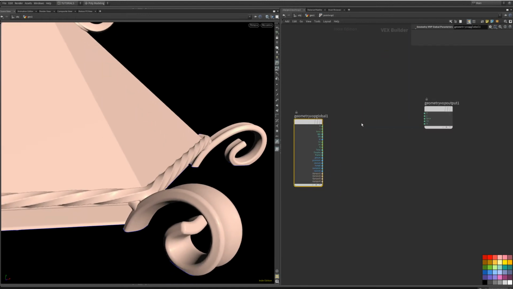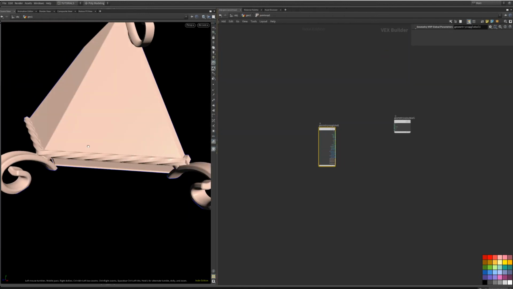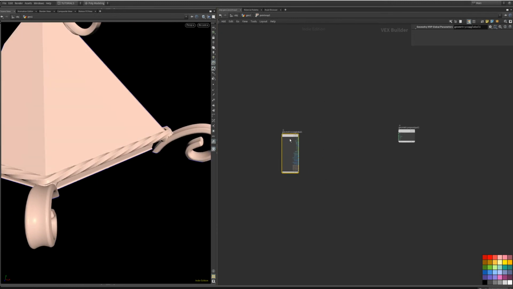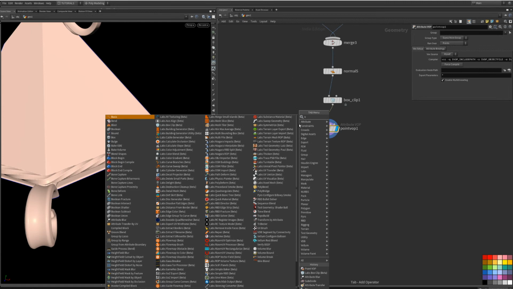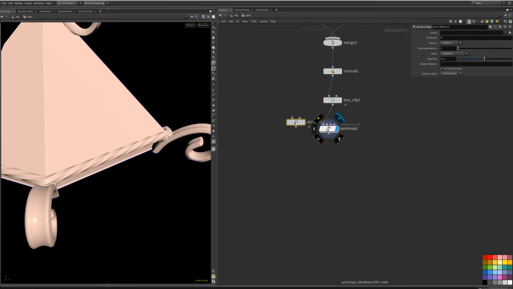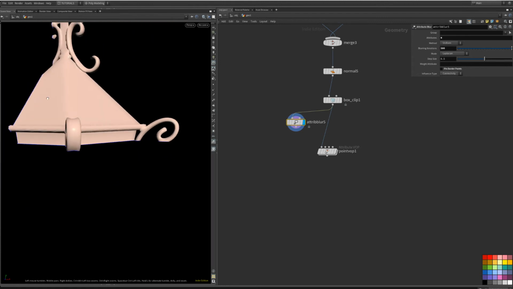And inside this VOP, we're going to start playing around with some interesting noises. The first noise that I want to do is just an overall sort of bending, just to break up the specularity. But in order to do that, we want to blur the normals a lot. So we're going to bring that here, and we want to bring normals. I do not want to pinpoint anything. I'm going to bring those normals to be like 500. That seems to be good.